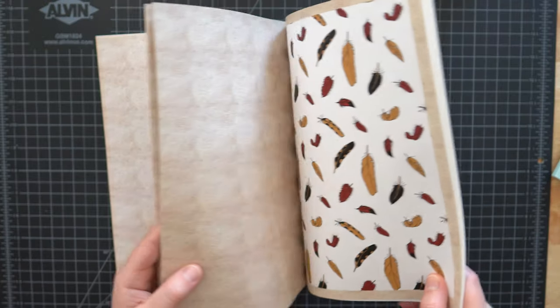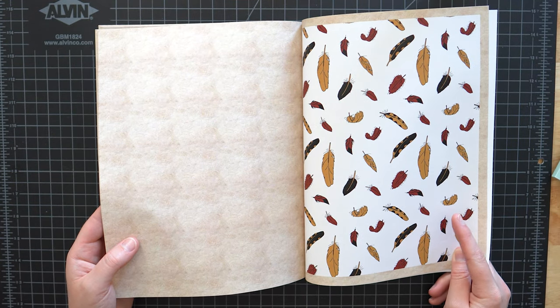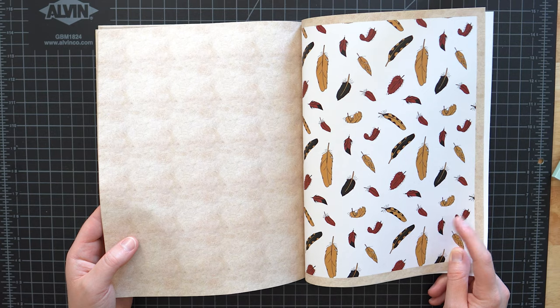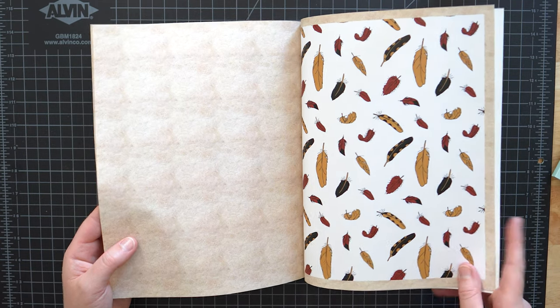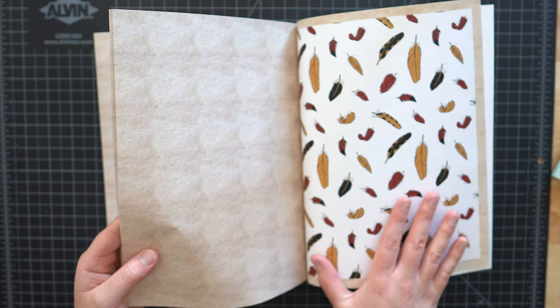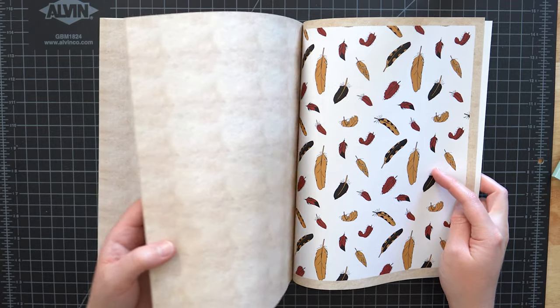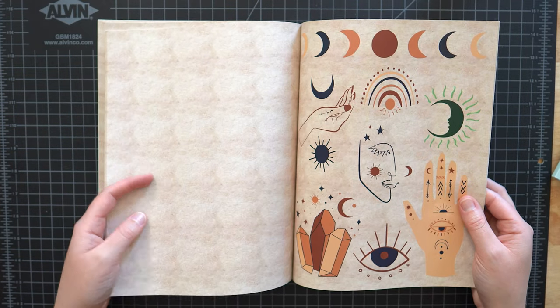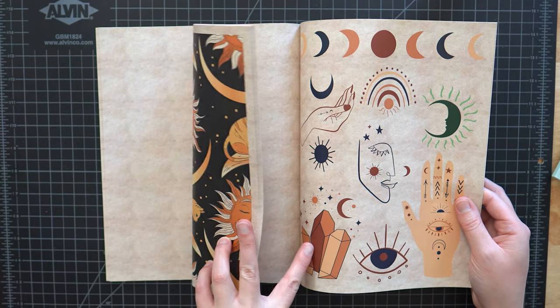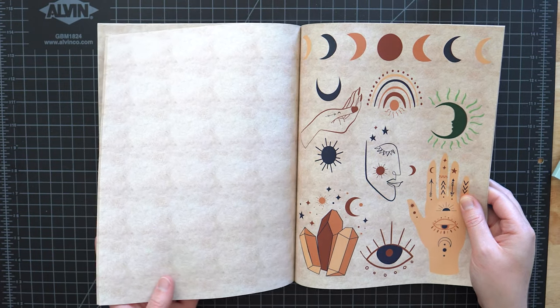I found a couple things I think might work. There's these feathers, which I think if I cut out all of them maybe individually and then rearrange them in a different way, that maybe could work with something else in the other books. And I'm considering this one page as one image, although there are multiple feathers, obviously, on this one page. Then there's also these crystals down here, which I quite like. I think that those could work depending on what the collage is looking like.